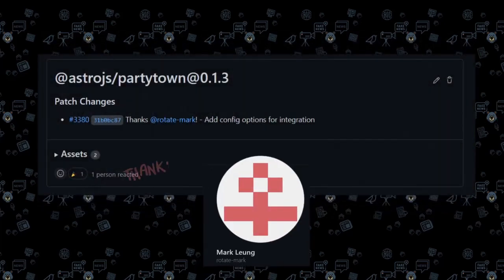And next up, we have another new contributor to the scene. Marcus came in and helped add additional configuration options to the Builder.io Partytown integration that we have. I just want to take a special time to say thank you very much to Marcus, Sarah, and Daniel for their work over the past week, and especially with their PRs and their commits to the main branch and on these integrations. We really appreciate it. So thank you very much, guys.